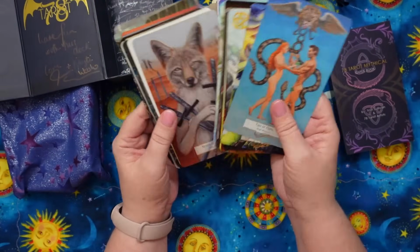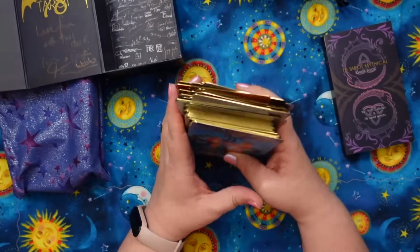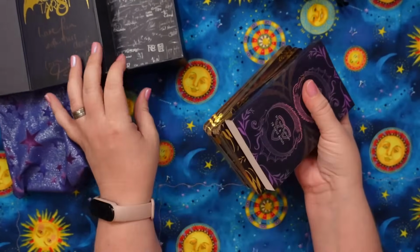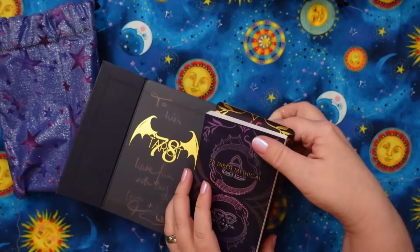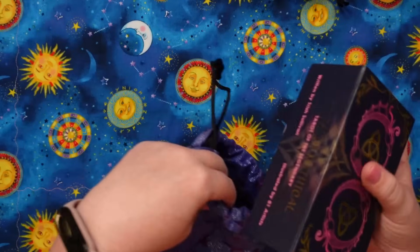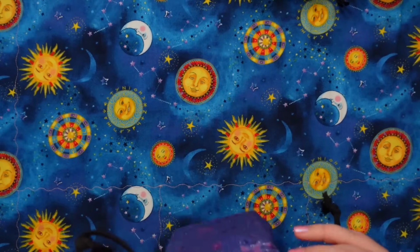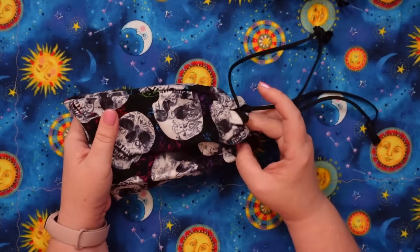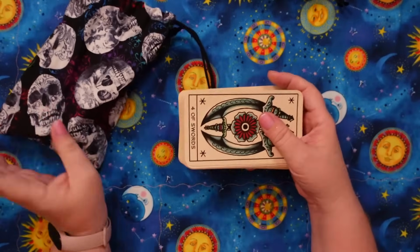So it's cool, but I don't read with it. And because I don't read with it, I feel like this is another one that I should move to my storage shelf, so that it's not taking up space when I'm trying to choose a deck to work with, because I don't work with this one. But I think I will keep it in a bag, even though I'm storing it. Okay. Is there anything else I put in my pile that I should consider storing and not hanging? I think the rest of these I want to be able to peruse. So no.